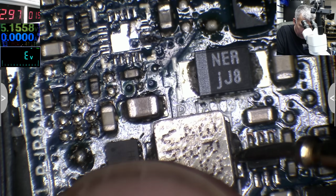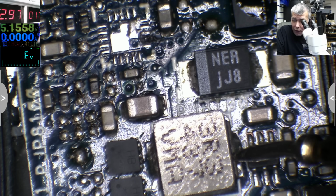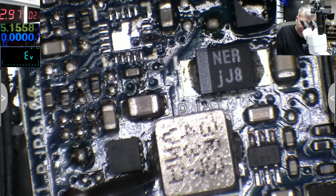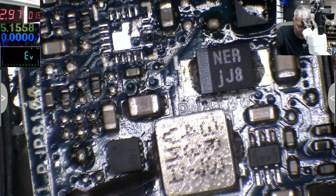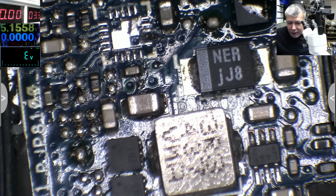I can't feel anything hot here. Nothing. And when you don't feel anything hot, that's bad. That means it's the processor which is radiating the heat by the heatsink. You understand? That's a bad thing when actually it's nothing hot, but it's taking current. Let's take out the heatsink, yeah?